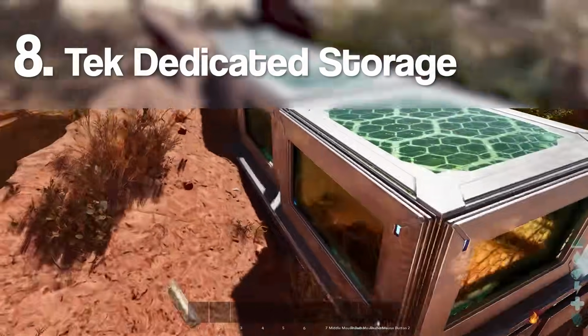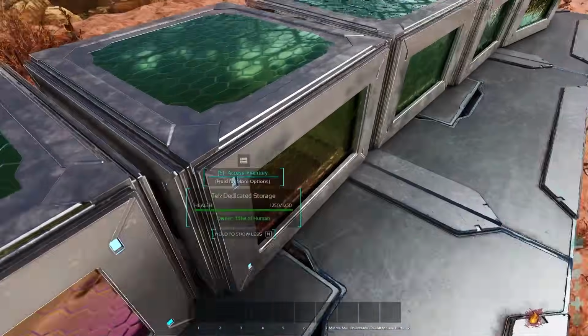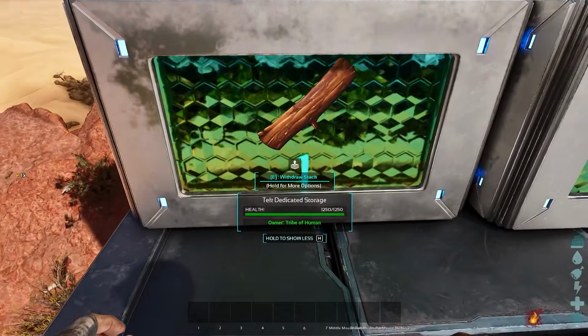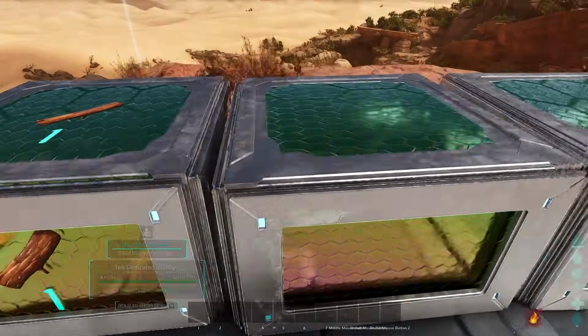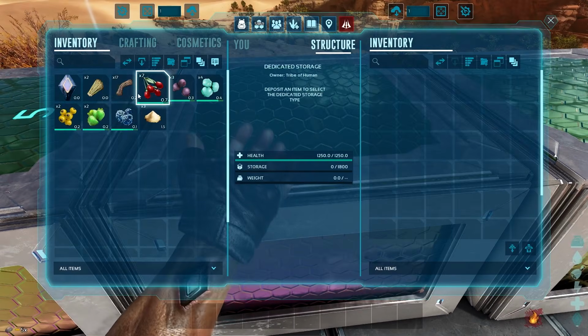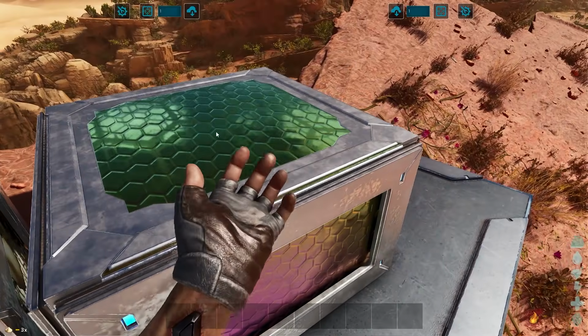At number 8, I have the dedicated storage, which is ridiculously convenient as well. This is a storage that can hold one specific type of resource, and it holds a massive amount of that resource. This is basically a must-have in the late game if you're in a tribe with more than just you, because over time as you play the game more and more, you're going to stockpile so many resources, and it's so much more space efficient to put them in dedicated storages than anywhere else.